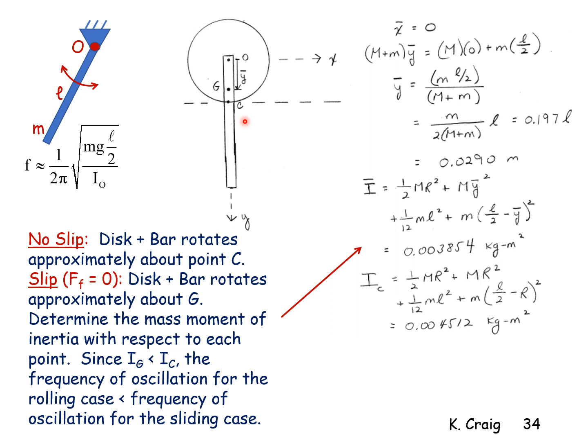Here's an example of using understanding and insight to answer a question without just mindlessly going back and letting the friction force be 0 and going through all the analysis again. I can answer this question very insightfully, very directly, very accurately by using my understanding of how this system behaves, either in slipping or in rolling.